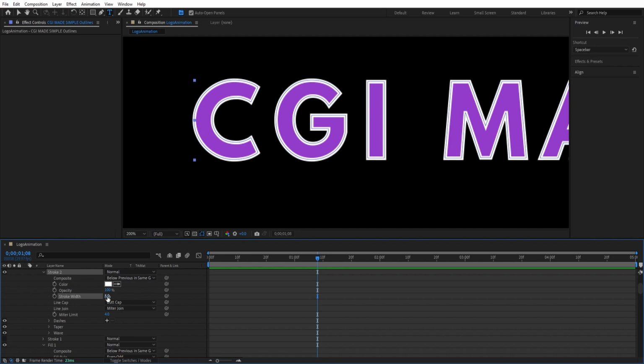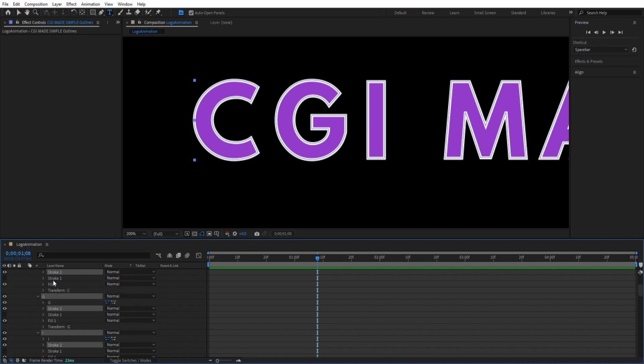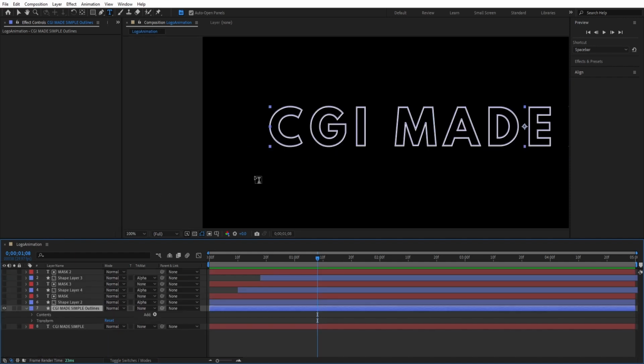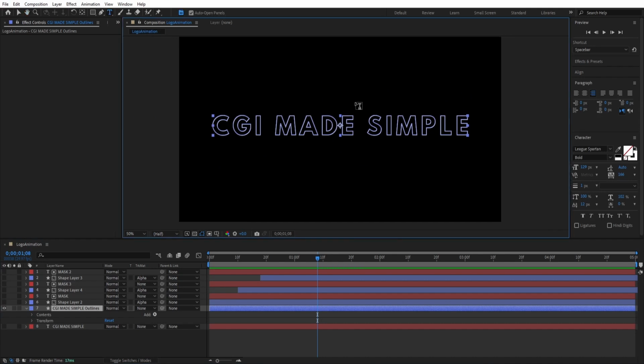I'll leave it at 4 pixels for now, and you can delete the other stroke and the fill for each letter to remove the fill. So this will create this outline of the letter.